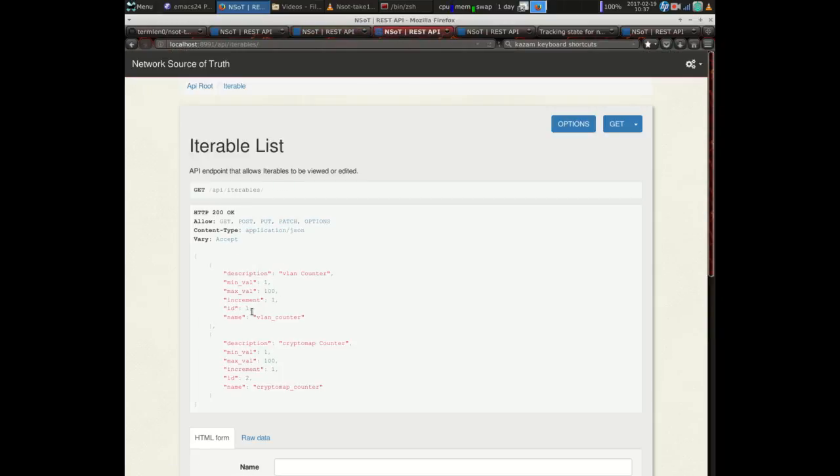There are two counters that have been created: a VLAN counter and a cryptomap counter. They have a min and max value and the amount by which they should be incremented as part of the service.